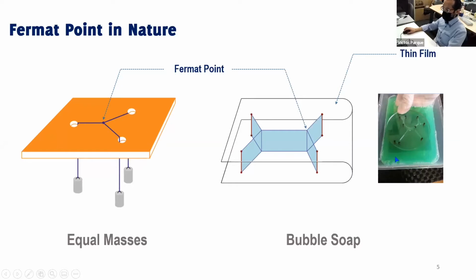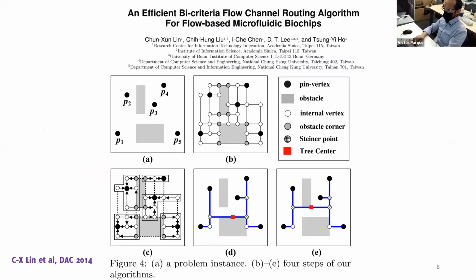You're going to see also Steiner trees in films when they are folded with bubbles. For example, for 4 points and a film covering the subbubbles, you're going to see a kind of Steiner tree forming naturally in this phenomenon. In research applications, we see Steiner trees or minimal trees especially in recent conferences, for example, DESPS, trying to design microfluidic biochips. Here, they assume that the tree is orthogonal. In this case, we are trying to extend this approach in order to assume that the trees are not restricted to the orthogonal case.